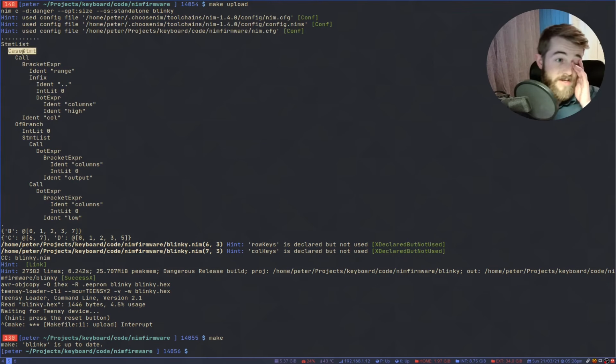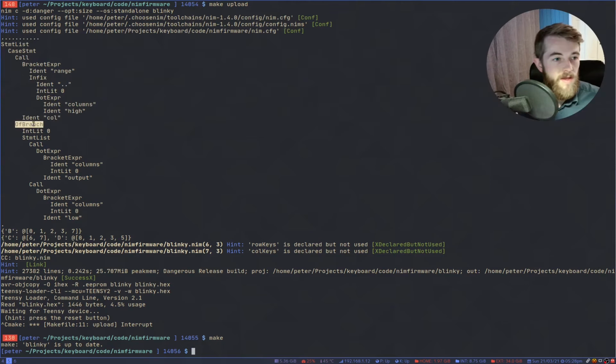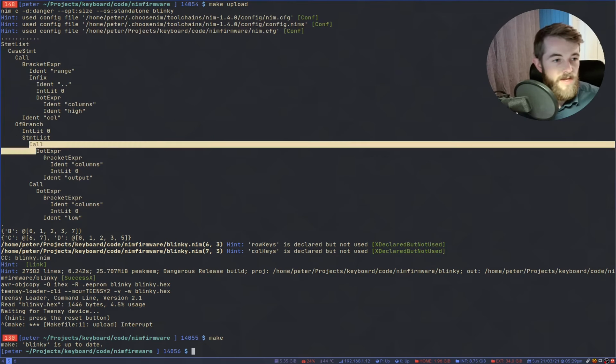We want to generate a case statement with a call to this bit, and then an of branch with an input and a statement list and all of this stuff.